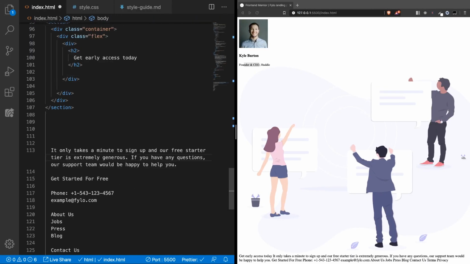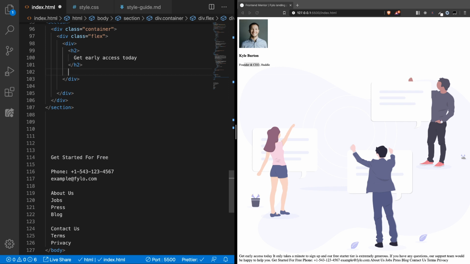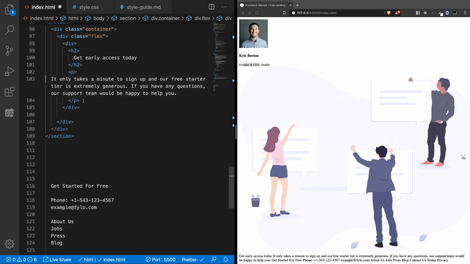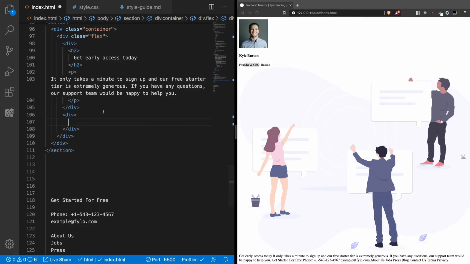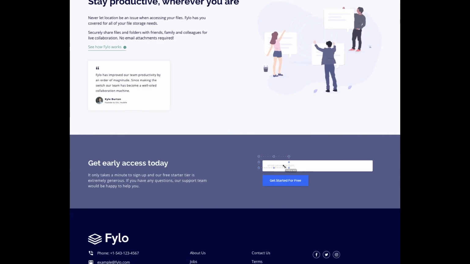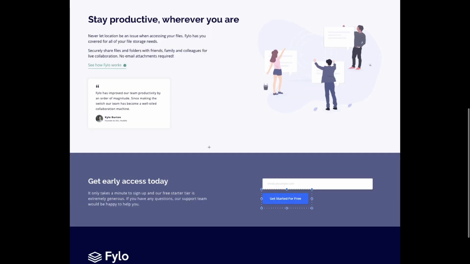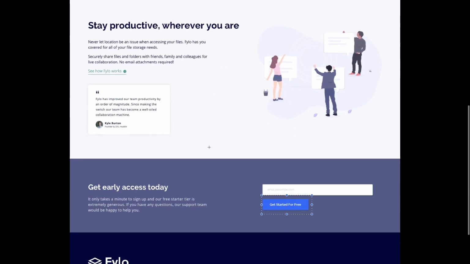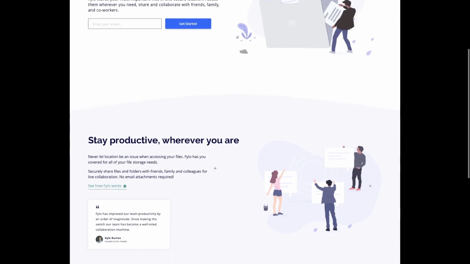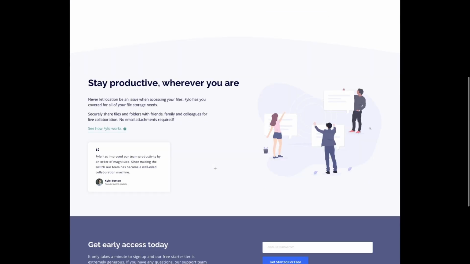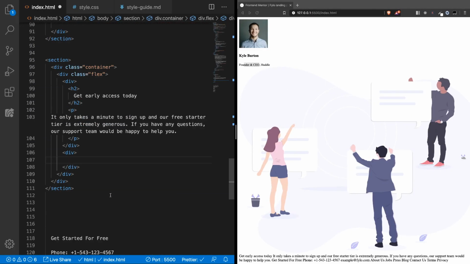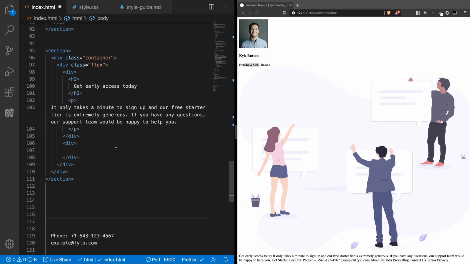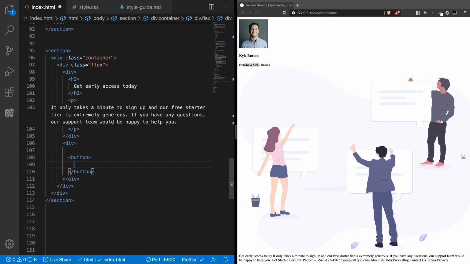Okay, this text should go here in a paragraph, and on the right we'll have another form. Now this time the form is different because we have full width and the button is like that, which is interesting, and also the design of the input is different. Not sure why they did this, but oh well. This will go here, button, and we'll have an input.